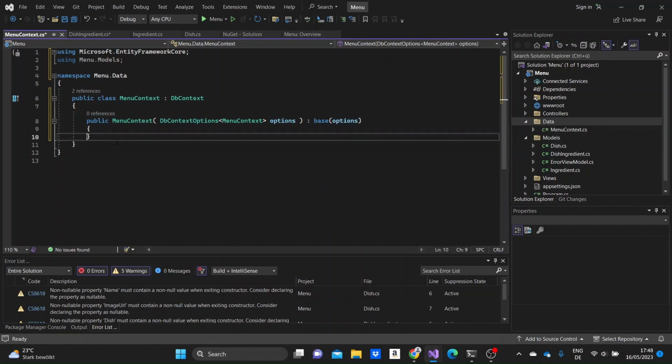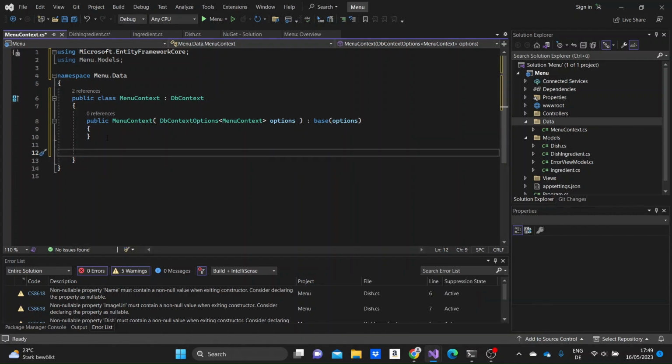So everything that I'm writing here is just by default what we need in every context, so you really don't need to learn it.